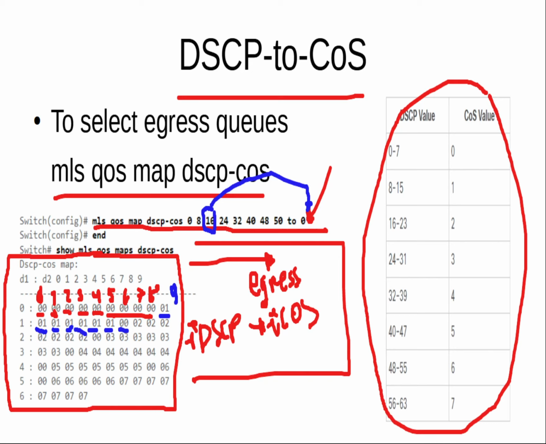And then, moving forward, this will be 17, 18, 19, 20, 21, 22, 23, and 24. Notice that 24 corresponds to CoS 0. And that is because we have used this command to map the DSCP value 24 to CoS 0.